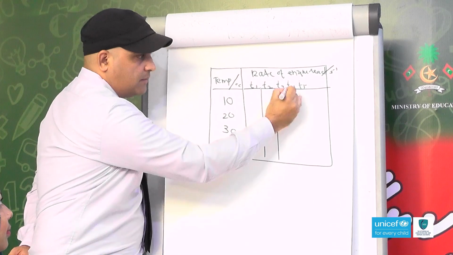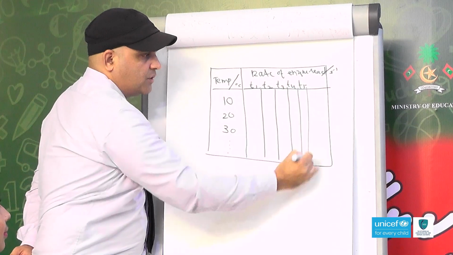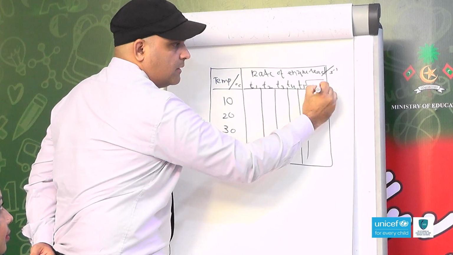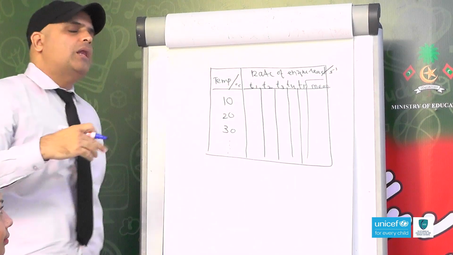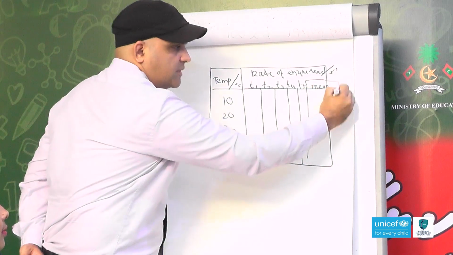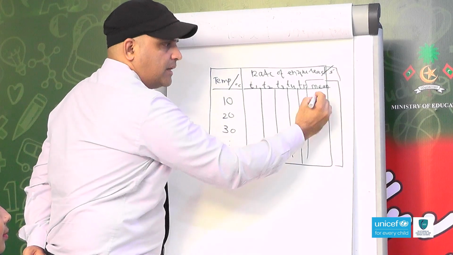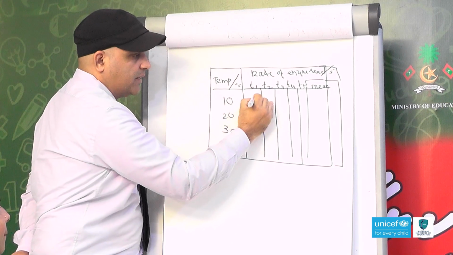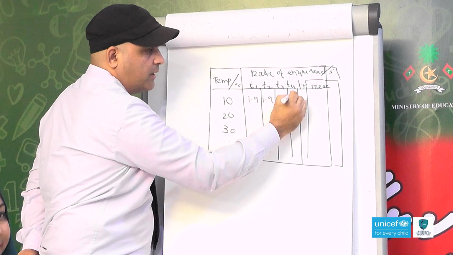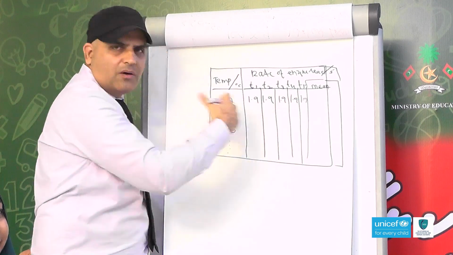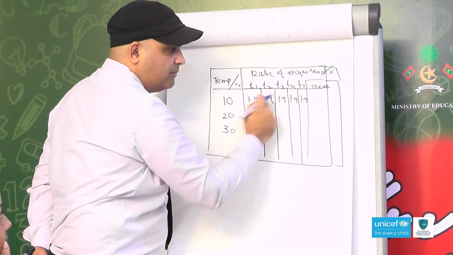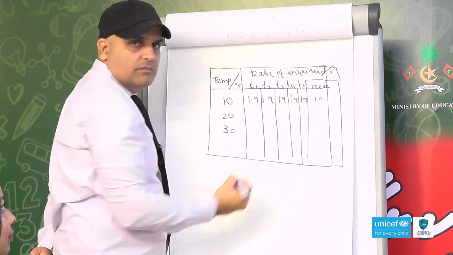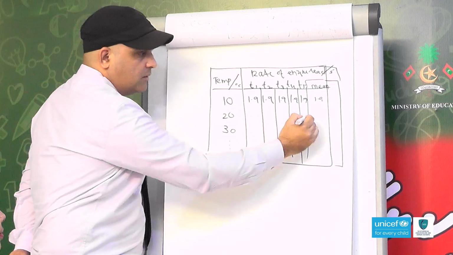Put the values there. So rate of enzyme reaction, you put the values there, and the last column will be the mean, or if you have calculated the standard deviations, you can put the standard deviations here. But here is the mean value. So you are going to put the values here. For example, you have got a value like 1.9, 1.9, 1.9, 1.9. Let's say all are same. And then your mean value will be, you know how to calculate the mean, and you put the value here, whatever mean you are getting here. Okay? And then you continue for the other values as well.